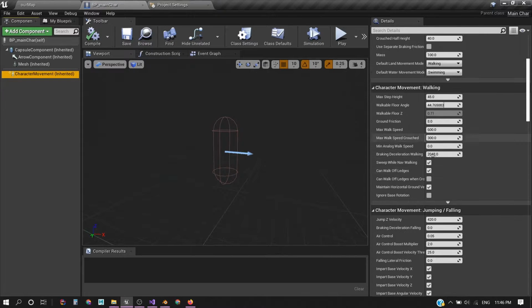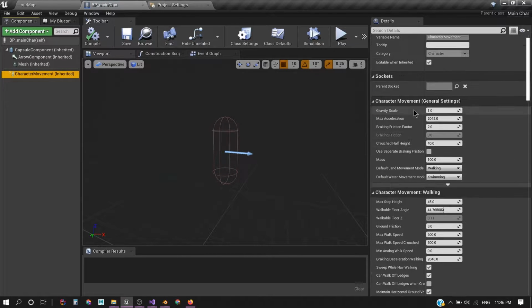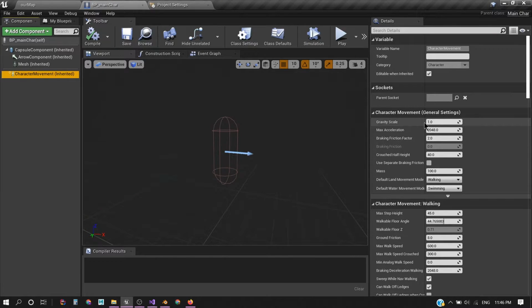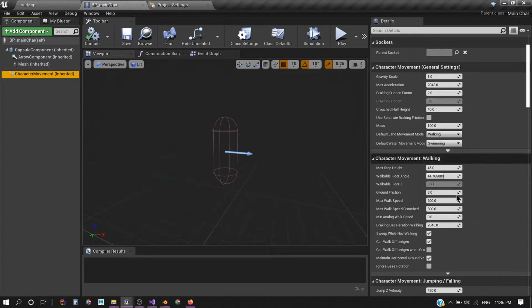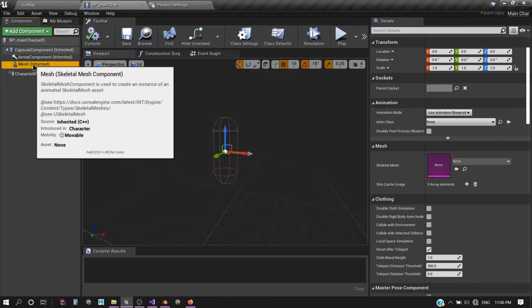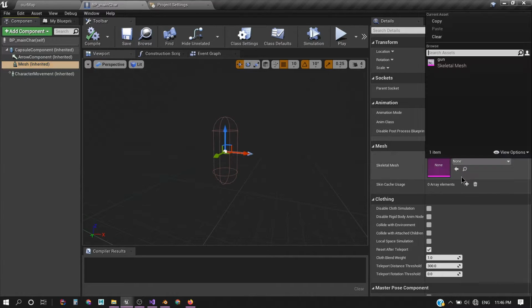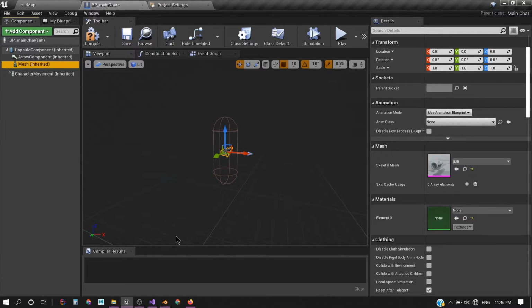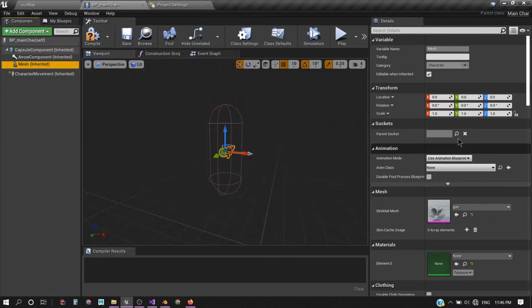Jumping, falling, movement, gravity scale, maximum acceleration, all the movement speed and so on you can tweak here and it is going to be reflected in your game. So in the skeletal mesh, we are going to set this to a gun. It's not facing the right direction, so we set the rotation to 90, actually minus 90.